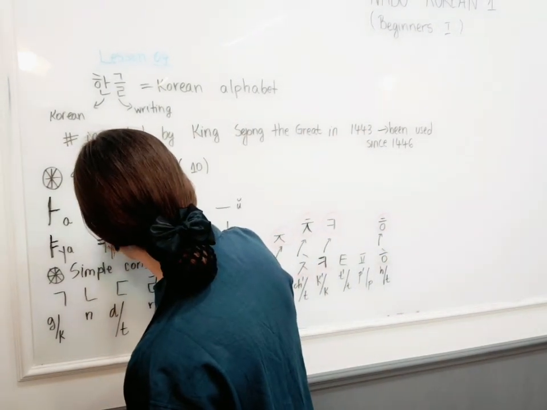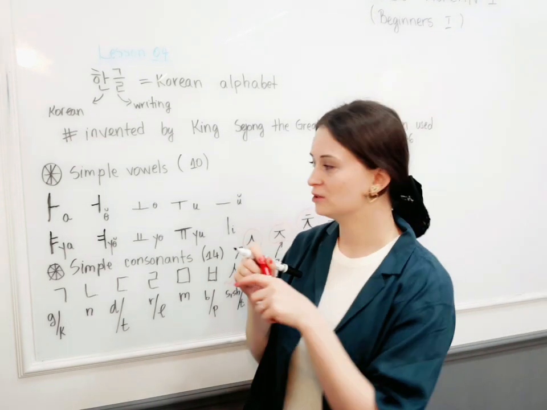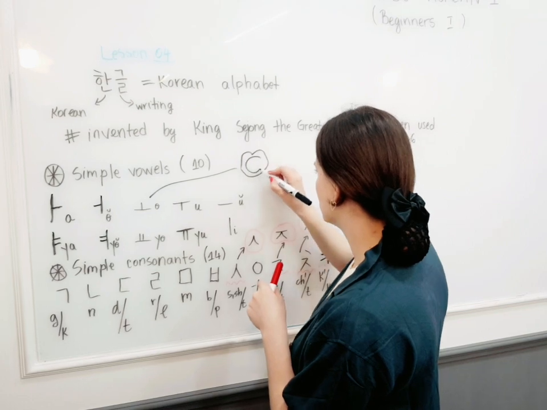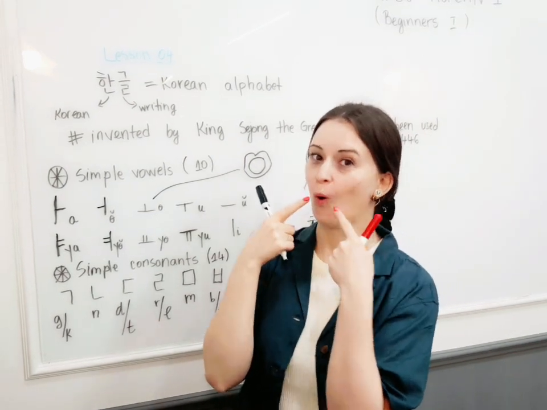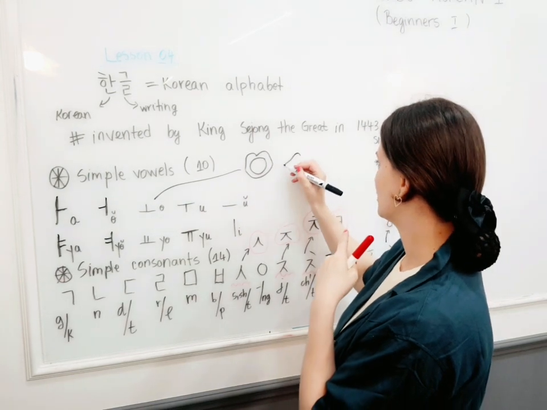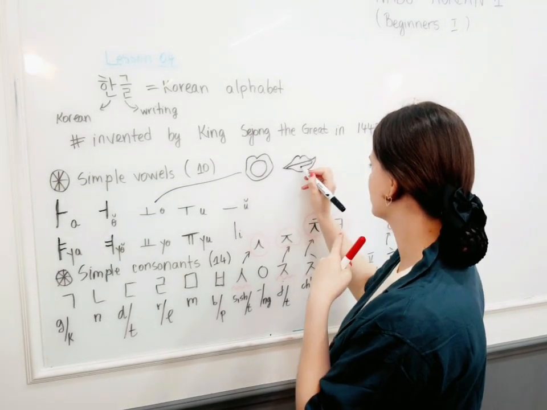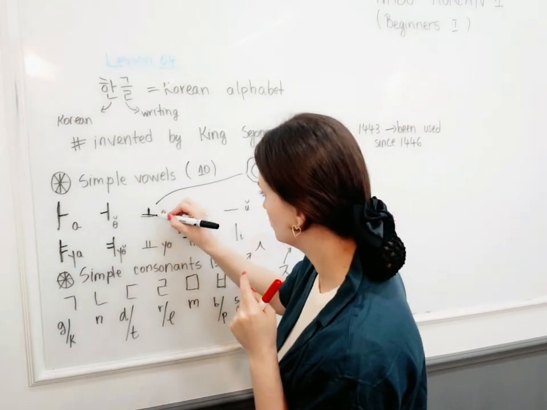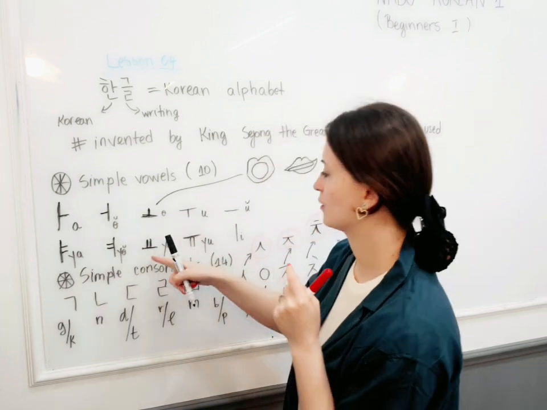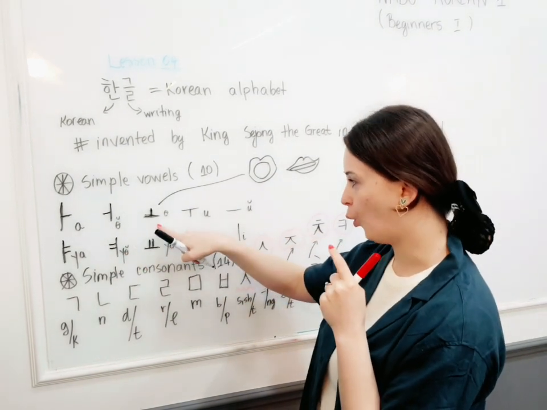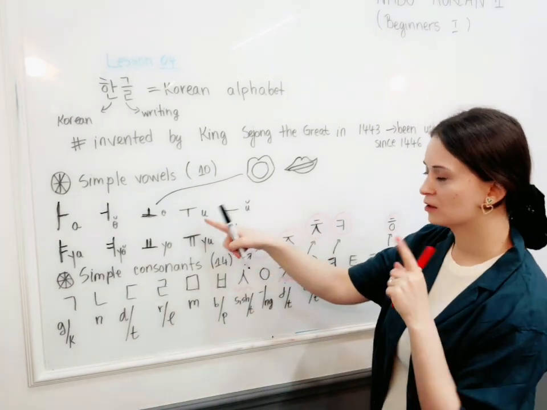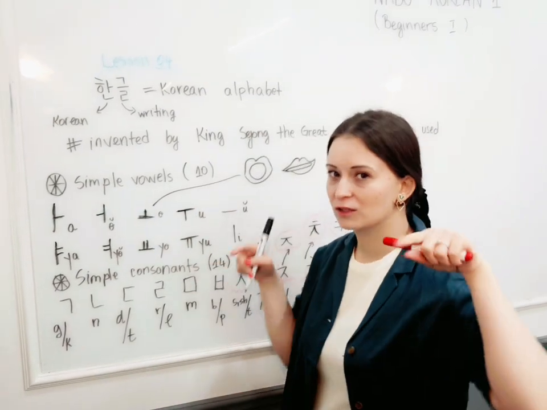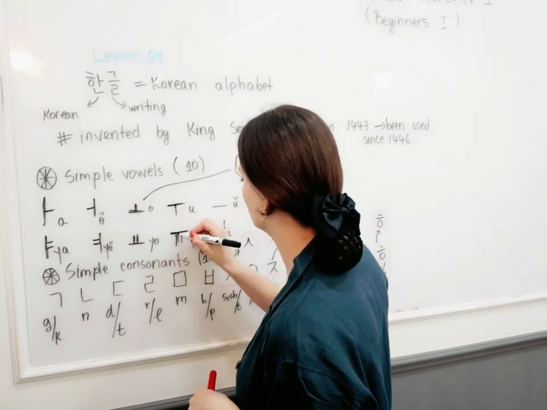Okay, and then we have the round one. This one kind of requires you, sorry for my lips, I'm really bad, like O, sorry, but O, and this one is kind of like O. Okay, so this is O round, O, and this is Yo. And then, ooh, you don't like that. And you. Okay. Two lines.